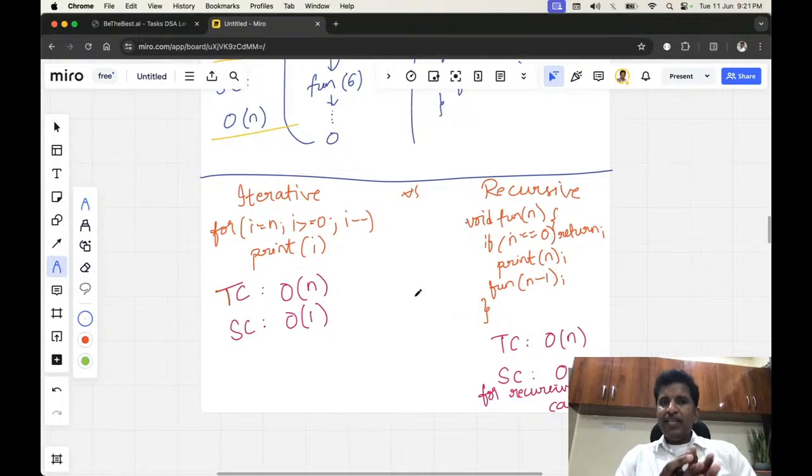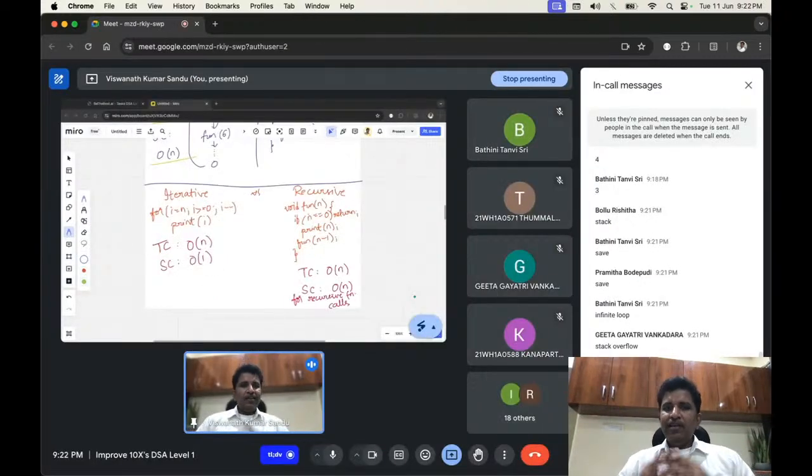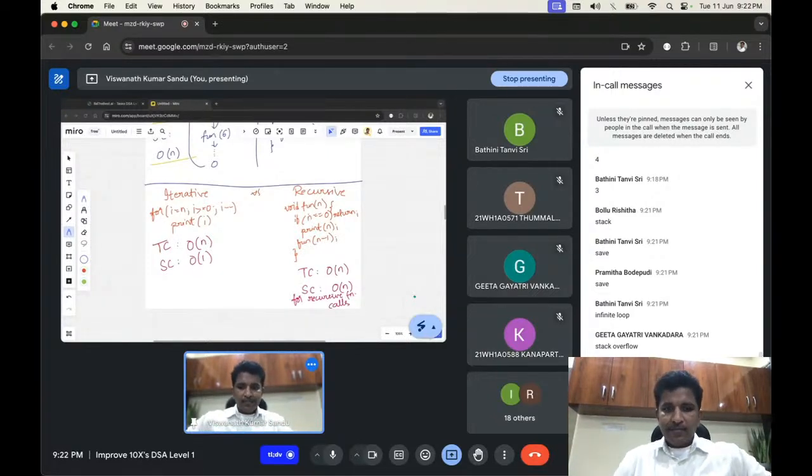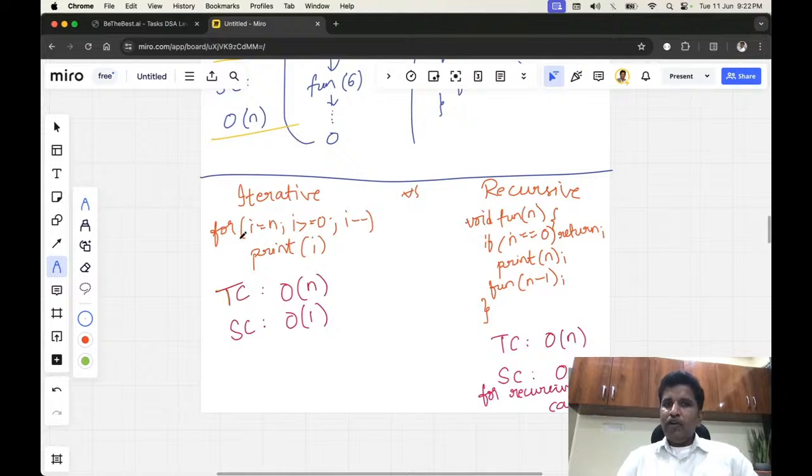Yes. సో నౌ ఇందాకే మనం అనుకున్నాం కదా, we thought of like iterative approach వాడొచ్చు లేదా recursive approach వాడొచ్చు. What do you mean by iterative approach? Iterative అంటే we can use loops basically. For loop, while loop, do while loop, like any kind of loops. లూప్ యూస్ చేసేటప్పుడు మనకు వచ్చే బెనిఫిట్ ఏంటి, and recursive thing use చేసేటప్పుడు వచ్చే బెనిఫిట్ ఏంటి. You can see a small example here. For loop ఇచ్చాము, from n to 0 we are just printing that values, that's it.